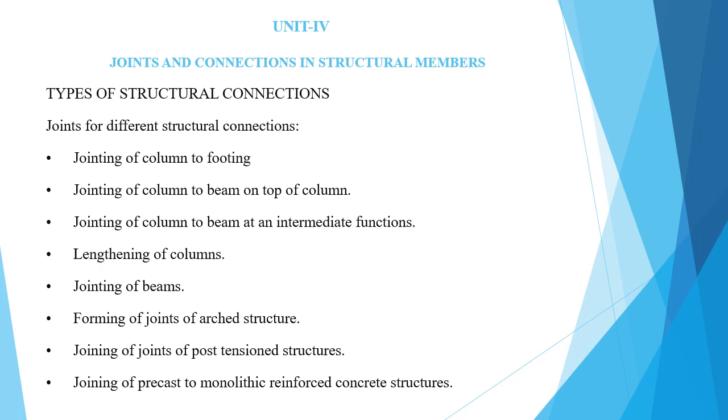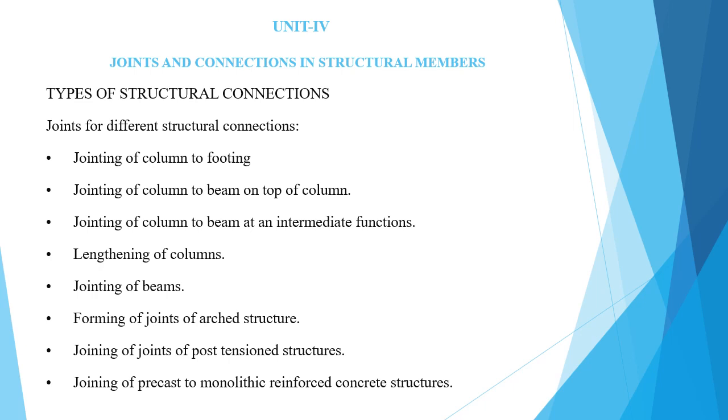The first one, joining of column to footing. This joint is usually rigid but also can be hinged. A rigid joint can be made by placing the column into a socket of the footing or by using a welded joint. The three variants of this method can be used for smaller, for average, for large footing. The depth of the socket is dimensioned according to the long side length of the column. The depth of the socket should be equal to 12.5% of the length of the column.